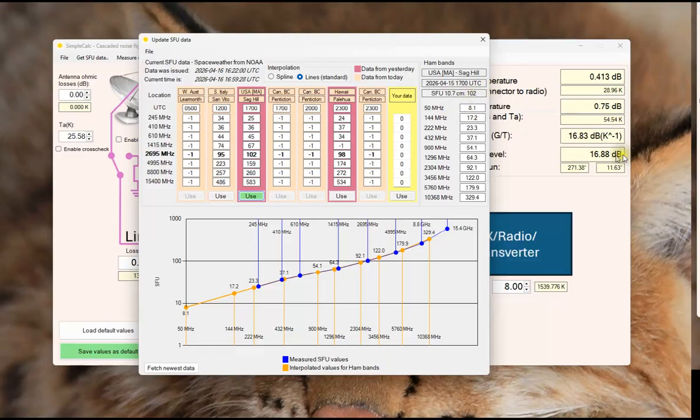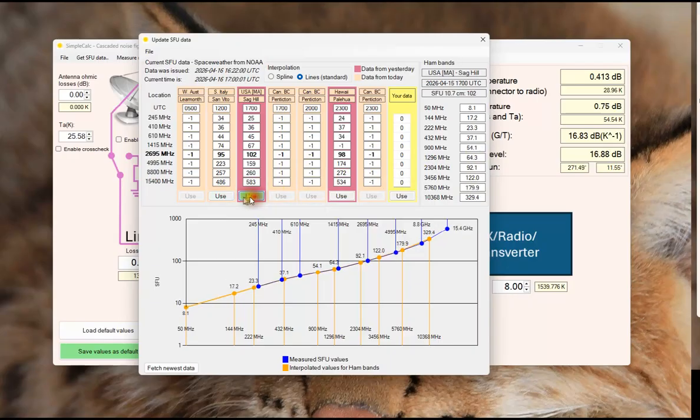No, I don't. See, this is with solar flux 95, solar flux 102, and you see my expected sun noise goes down. This is because in this case at 1296, the calculated solar flux index at 1296 is different. Even if the 10.7 solar flux is higher, the calculated solar flux index at 1296 is lower.